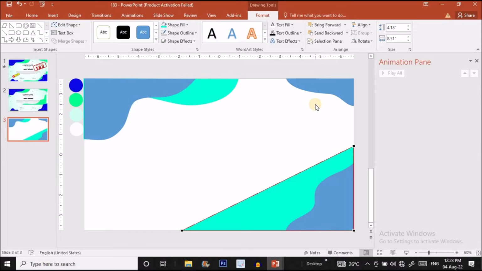Now we'll have to add some more black dots over the shape, over this hypotenuse line. So I'm going to add 1 dot over here and drag it here like this. Another I will add over here and drag it something here. Another I will add something here and bring it to here.